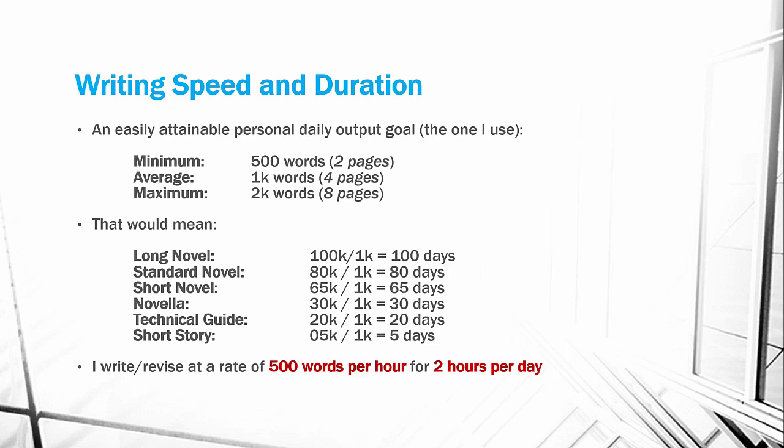Now, I do this write and revise as I write kind of process. So my first drafts are usually in pretty good shape because I've gone through them and revised them. I kind of go through a waterfall of write and revise. So I only do about 500 words an hour, and I write for about 2 hours a day. So that gets me my 1,000 words.